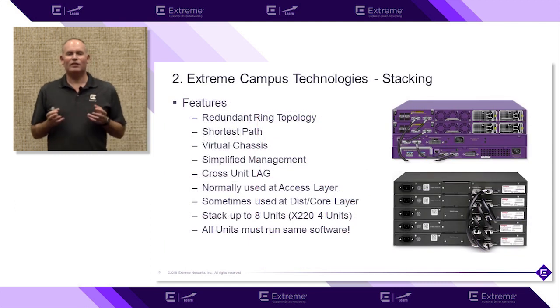So now let's have a look at stacking. You can see a couple of examples of stackable switches just here. The benefits of stacking are basically that we take the group of switches, we connect them together using some sort of technology, sometimes Ethernet, sometimes dedicated stacking points, and we form them into a single virtual chassis. We manage that chassis from a single IP address, so it simplifies the management of the network.